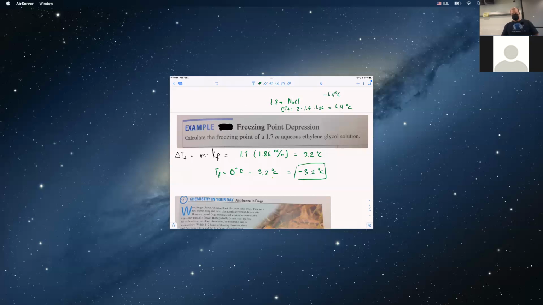This is particularly applicable right now, not in Hawaii, but in many other places. There was just a big storm in the Midwest in the United States. One of the things you commonly do when you have a snowstorm is salt the roads. What does salting the roads do? Well, it melts the snow. It only works to a certain point. When it gets too cold, you can't melt the snow anymore with salt.